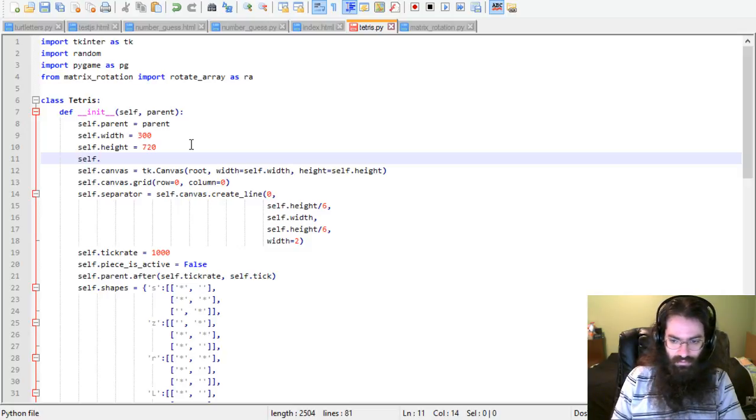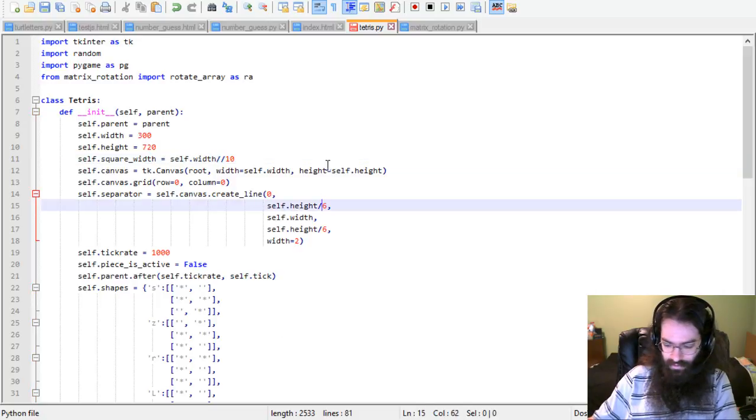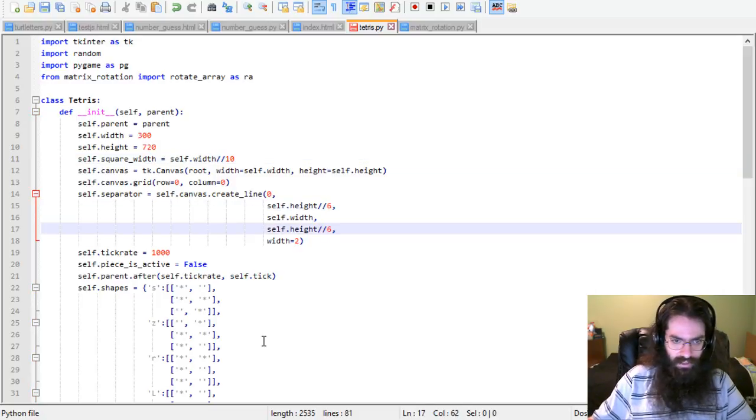Self.square width equals self.width over 10. Let's make that an integer. Let's make this also an integer over here, just in case.